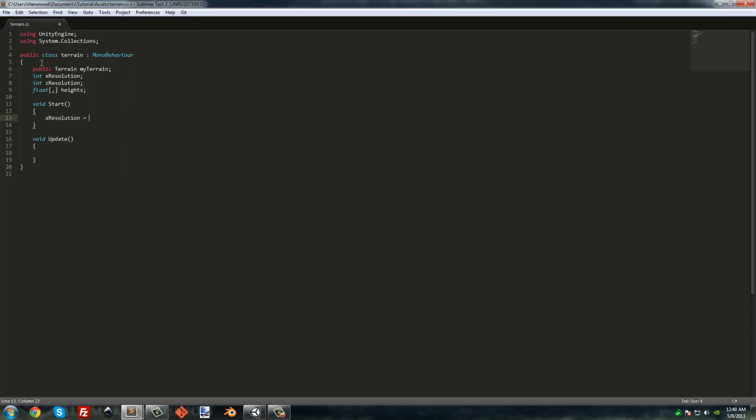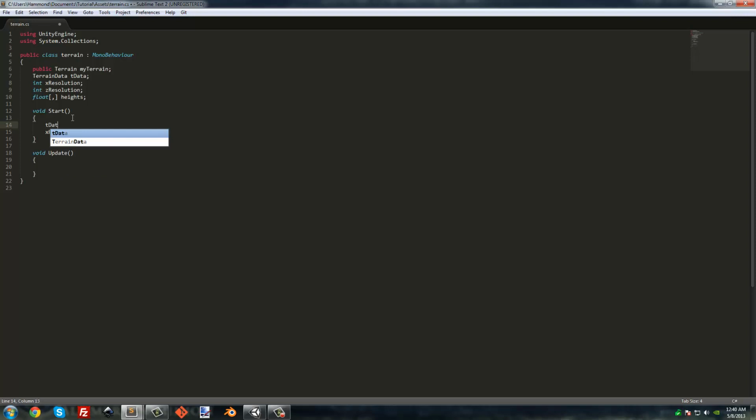Then in here we're going to initialize this. I'm going to create a private variable of type terrain data, and we'll call it tdata, just so we don't have to reference the terrain object every single function call, because we're going to have multiple function calls.